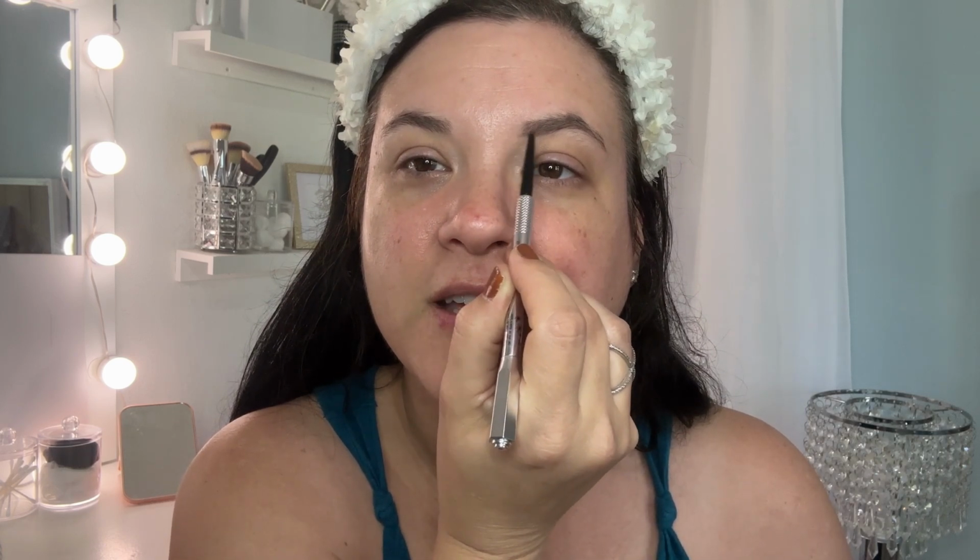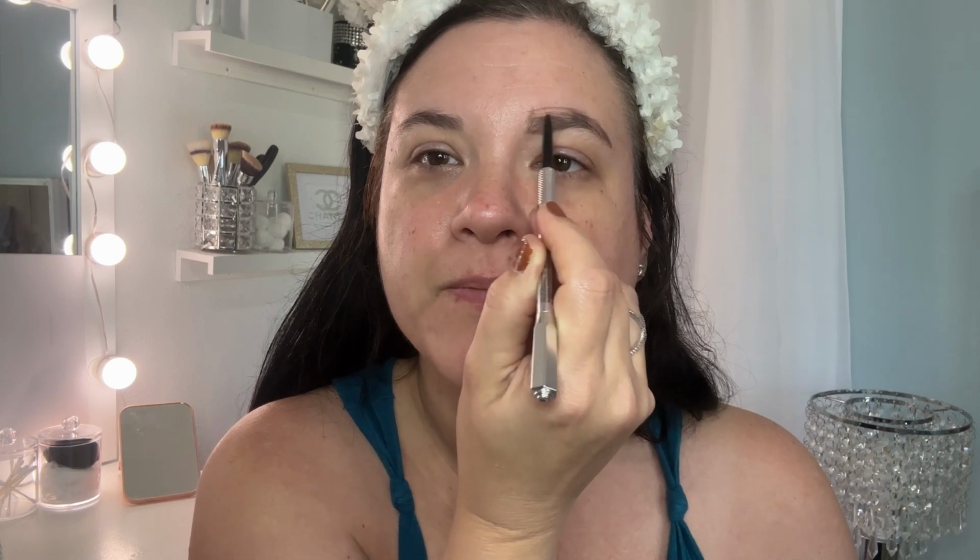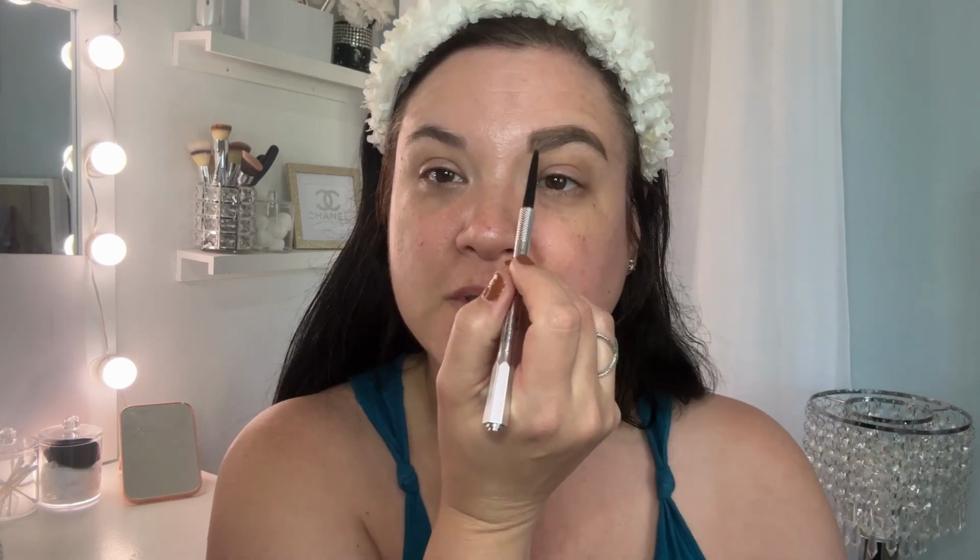So the way that we all really got used to doing our brows is we'd come in here, we'd map it, we'd do our little brow mapping even, take it over to like inside corner, and then we'd almost create like a square even. And we draw this baby on. Look at there. So we have these big drawn on almost square brows, and we were so proud of them. Okay, obviously this is very exaggerated, but this is how I still see people sometimes wearing theirs.